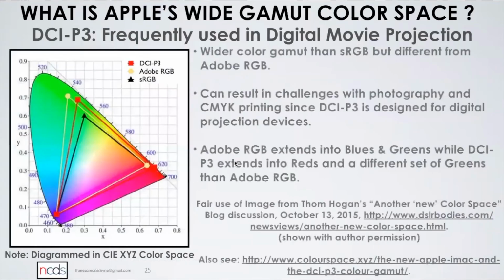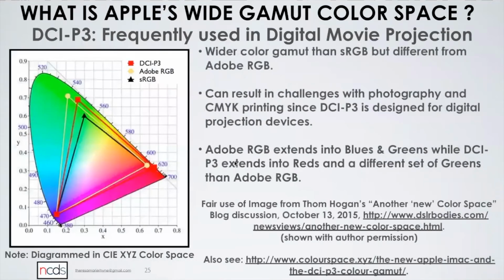So how do we use this? What is this all about? Okay, here's what it's all about. When we talk about cell phones, Apple uses something called wide gamut color space. You have to listen really carefully when Tim Cook and his vice presidents are up there talking, but they're saying that they have a wide color gamut bigger than sRGB. So this is sRGB. This is Adobe RGB.